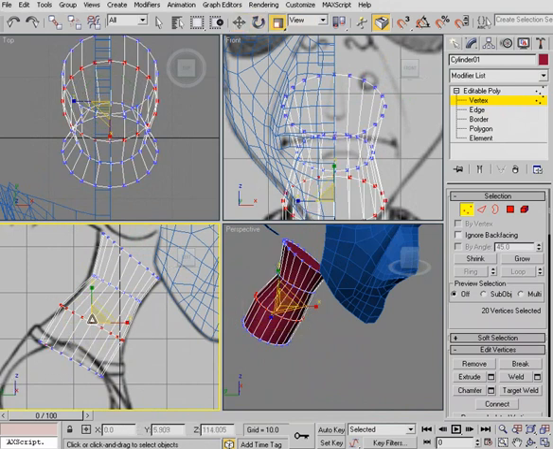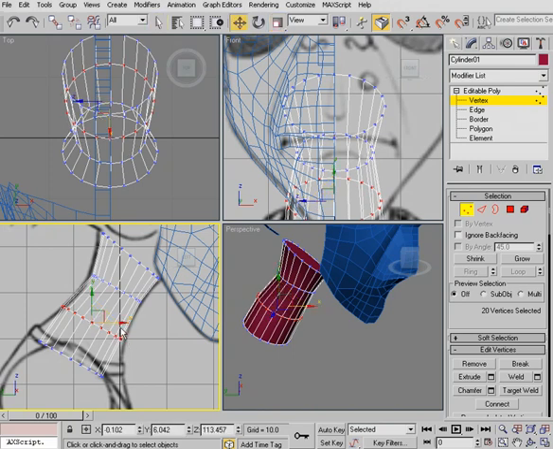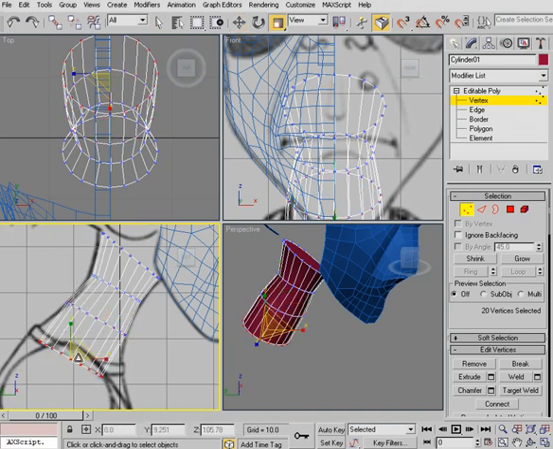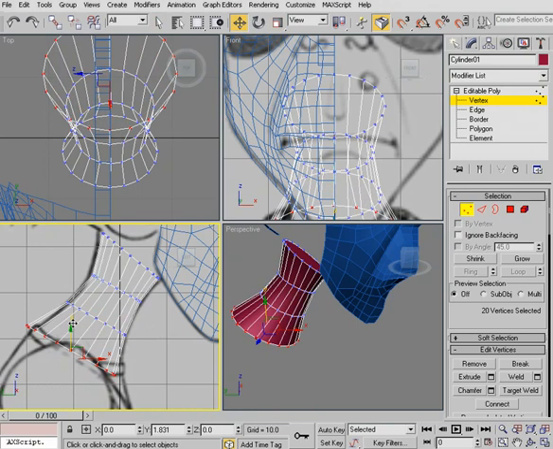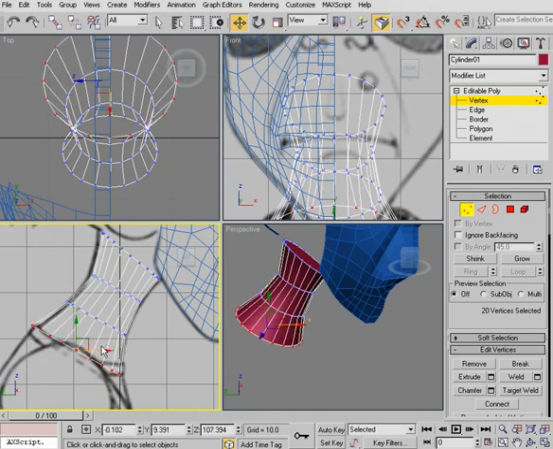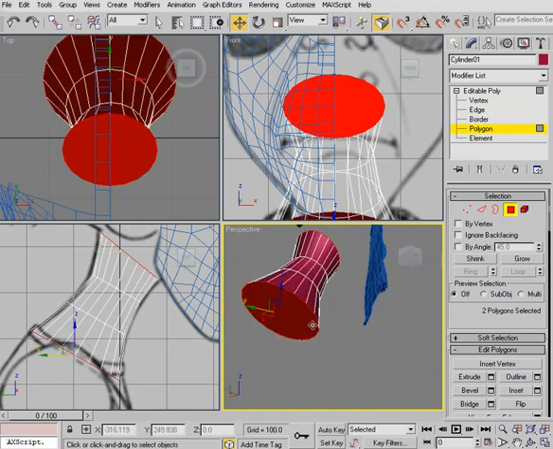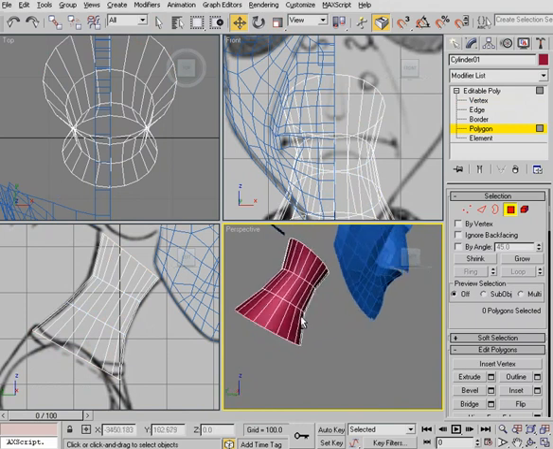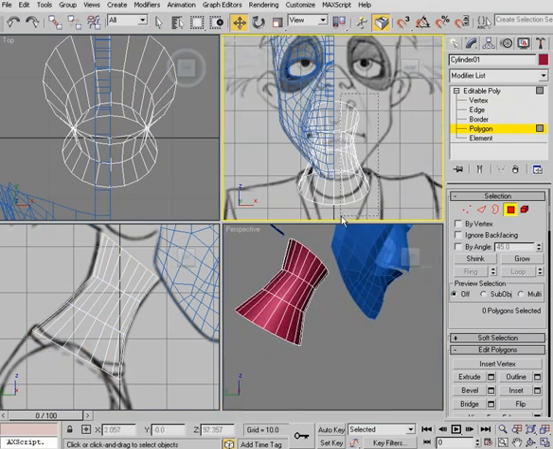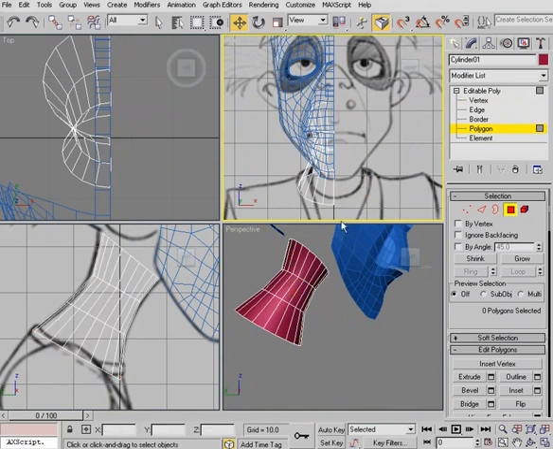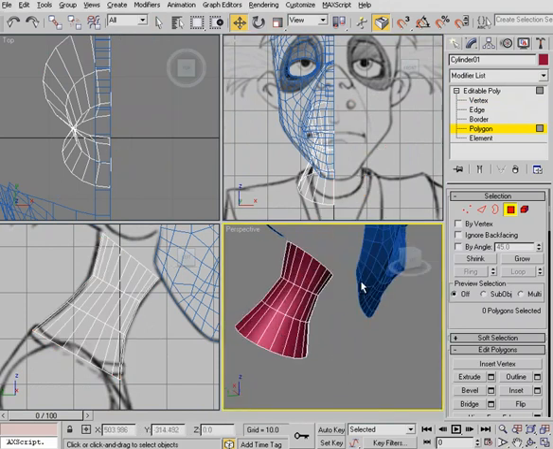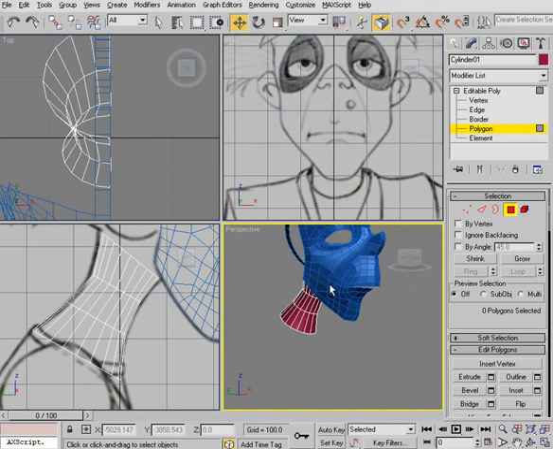Okay, we just want to kind of just block those in here. So we'll go ahead and scale this down as well, and then translate and move this over. And then this can be our base, so we can kind of scale that up a little bit and move it down into where the shirt would be. All right, so once you get it to this point, we can then come in in polygon selection and get rid of some of these polygons that we don't need. So we don't need the top and the bottom, so we'll go ahead and delete those. And we also don't need any of the polygons on this side since we're just building this half. So we'll go ahead and get rid of those. And so now what you're left with is just sort of a half cylinder for the neck.